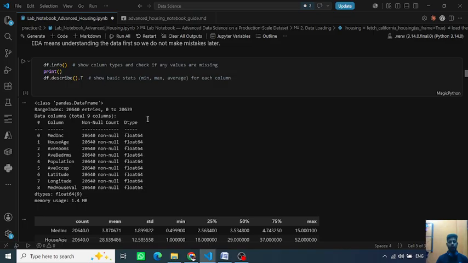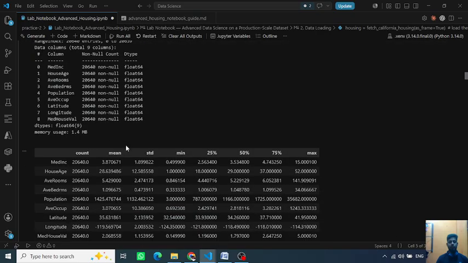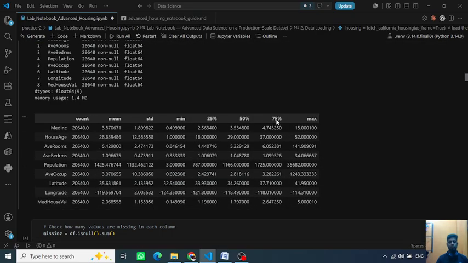The describe output is actually basic statistics, like mean and max. From here you can identify whether any outlier is present or not.